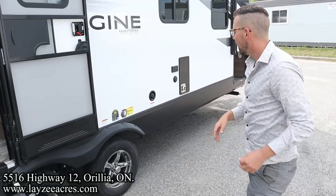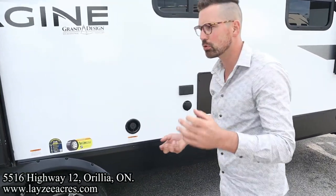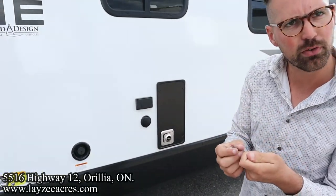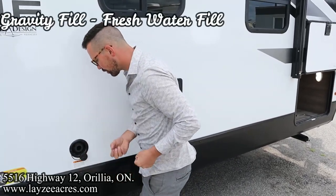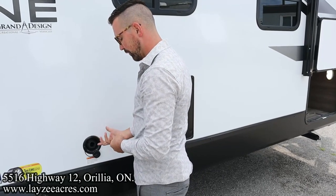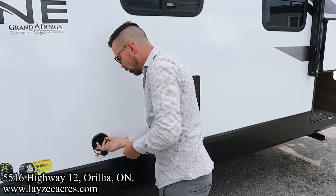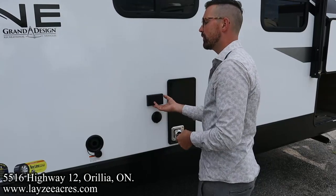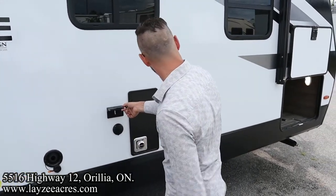Remember how I mentioned there's a secondary spot to fill up your freshwater tank? Sometimes you get to these provincial parks or state parks, I guess, I don't know, and they don't have an end on the hose to fill up your freshwater tank. That's why this gravity fill is in through here. We're going to put that hose in there, and that is going to fill your freshwater tank. So that's not city water, that's freshwater. Once this tank is full, it's going to splash back out at you. Outside TV hookup, that's pretty straightforward. If your 110 receptacle isn't working out here, it's because your GFI is kicked inside.